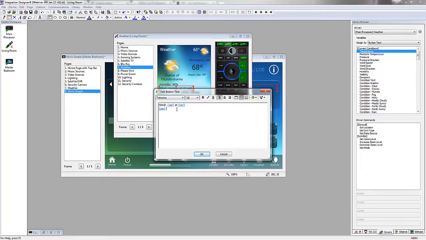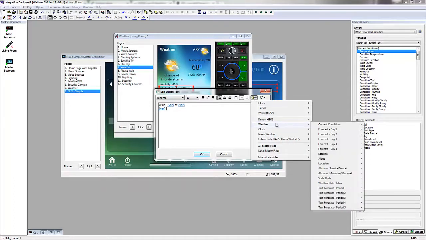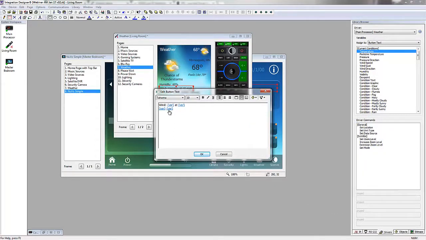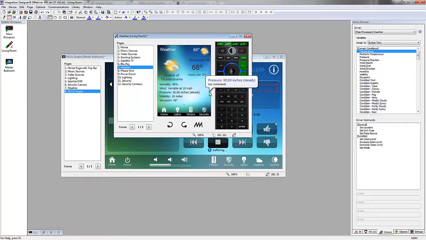So in a case like this, I go to where it says insert control variable, click on that, select the driver, in this case the weather driver, and then what I want to populate it with, humidity. I'm just grabbing one here, and now you'll see it says VAR. If I press OK and drag this button out so you can see the whole thing, it now says 60, which would be the 60% humidity there. So you have a way to add more than one button text variable to a button if so desired.